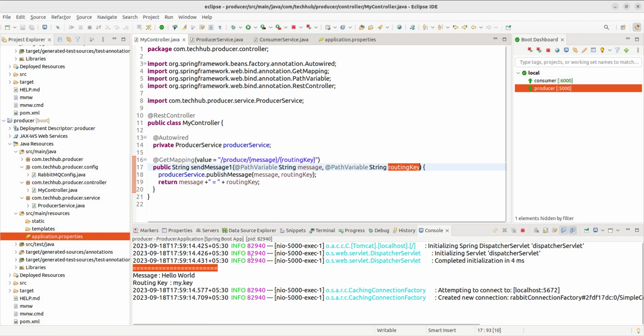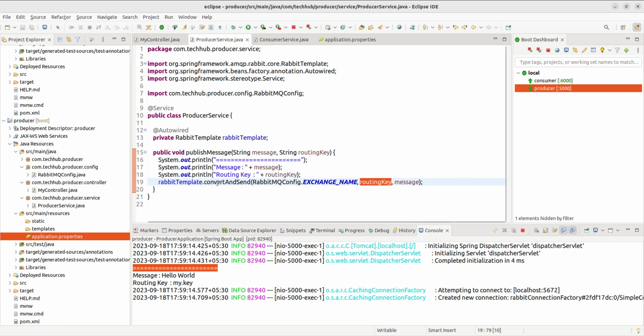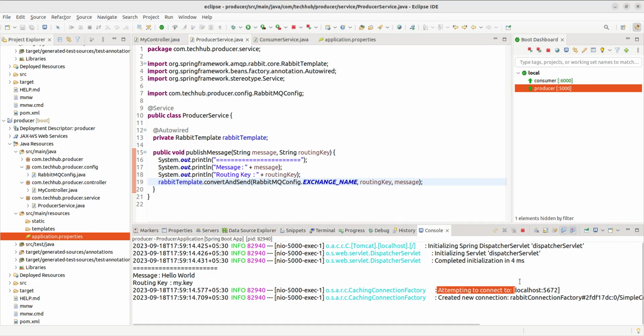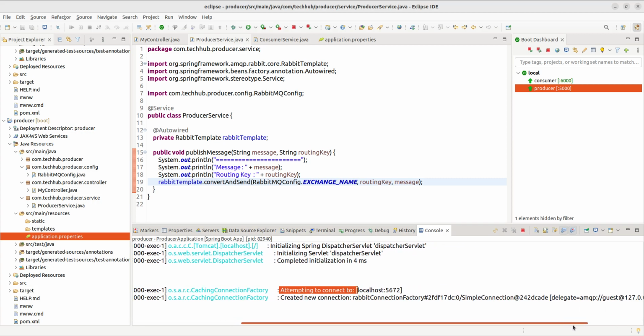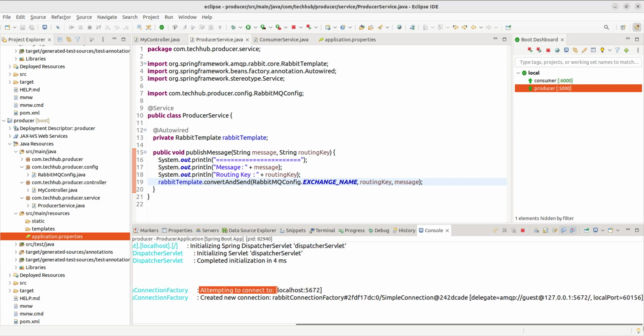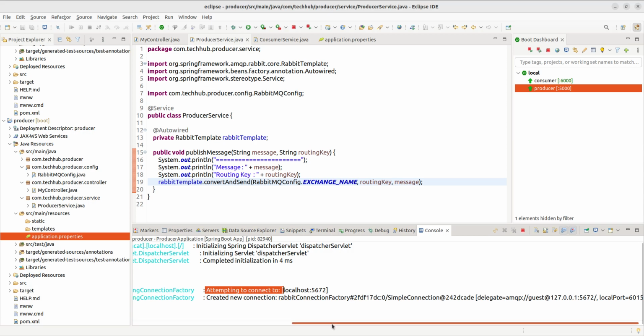So when we call convertAndSend, it is attempting to connect. Our producer is attempting to connect to the RabbitMQ server, then created a new connection. After connecting successfully, it is creating a connection, this is that connection, and it is sending.